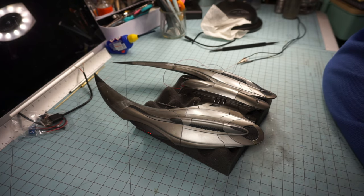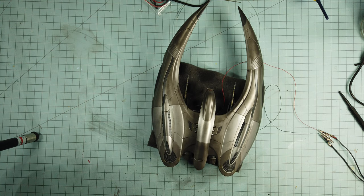So until then, we'll be back with the Viper Mark II from Battlestar Galactica next, and then after that, the Viper Mark 7. The Viper Mark II should go together pretty well. I've got the photo etch kit for that, but it's primarily just some in the cockpit, some of the engine work, and that's about it. So that should go pretty quickly, and we'll go from there.